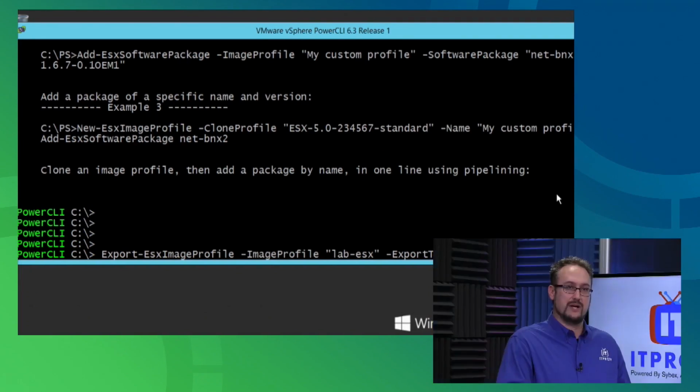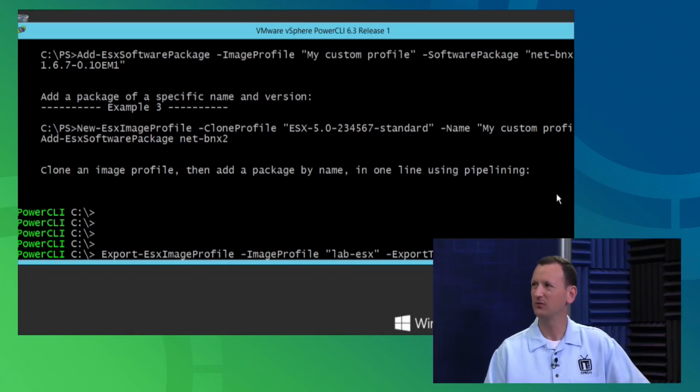And once that commandlet was run, could you turn around and put that in the NFS ISO or the ISO store, the data store that you showed us creating in an earlier episode? You could, but it really wouldn't help you at that point. Like when you're trying to install ESX on a server, it can't access data stores at that point. It doesn't have those drivers. So you could put it there for safekeeping, but that's all it would be. You wouldn't be able to use it from there. So you'd really need to take it and burn it to a disk, or use something like UNetbootin to make a USB key or something like that, and then you'd actually be able to use it.